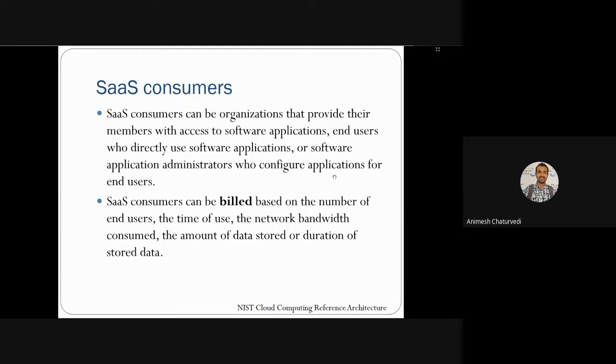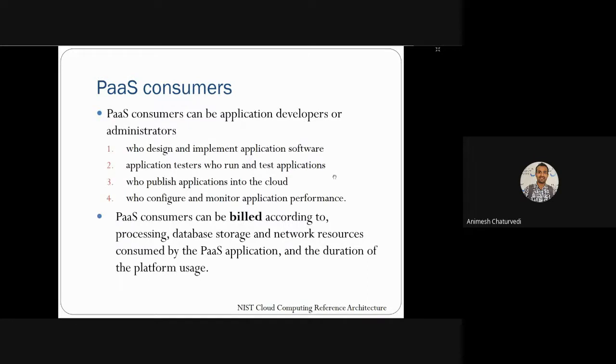Then we'll see that a software as a service consumer can be billed based on the number of end users, how they are being used, and based upon the time of usage. What is the time of usage of that service? What is the network being consumed? What is the amount of data stored in that software as a service? What is the duration of storage? Then we'll see the second type of consumer, which is the platform as a service consumer.